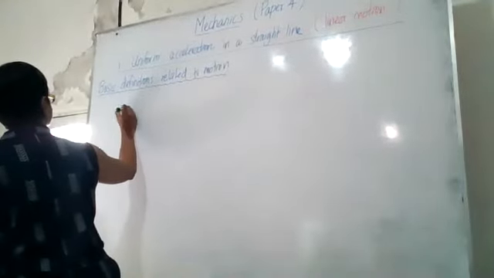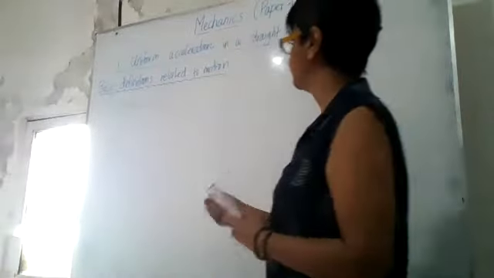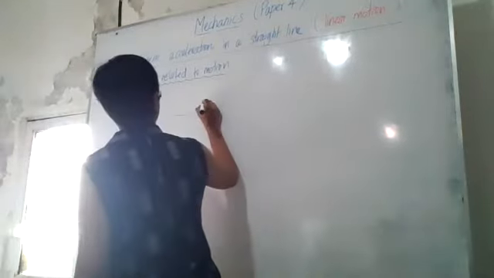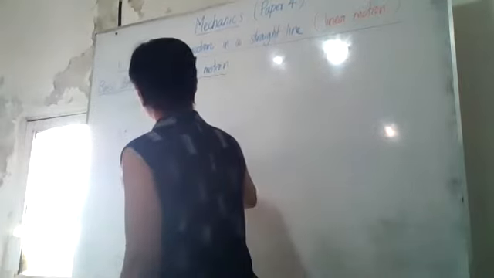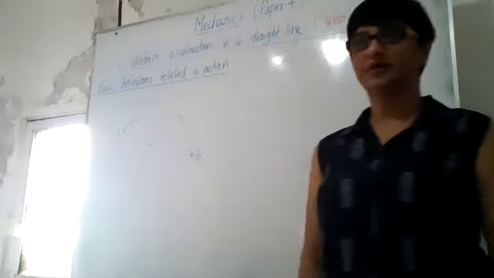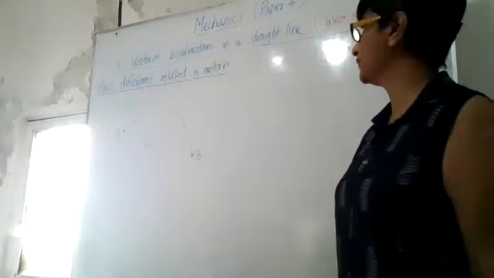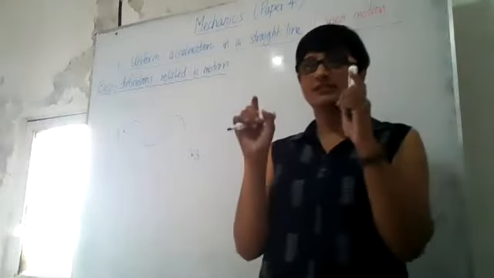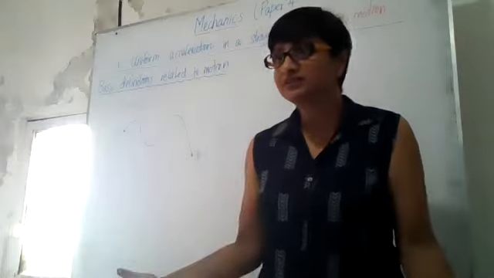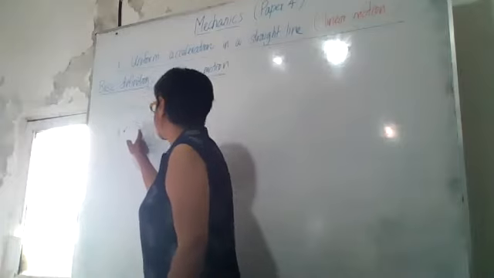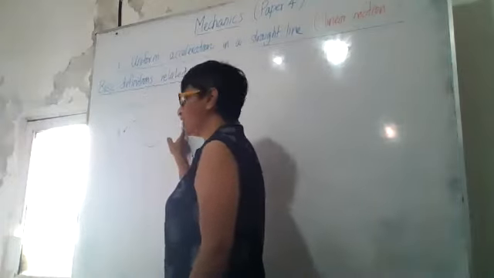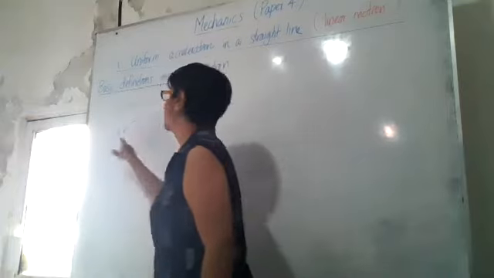Distance. I'll give you a small diagram. If something is moving from point A to point B in that path, so this is just a random motion, when you say distance traveled during this motion, what you mean is the actual distance traveled, this total distance traveled. How far did you actually move along your path?